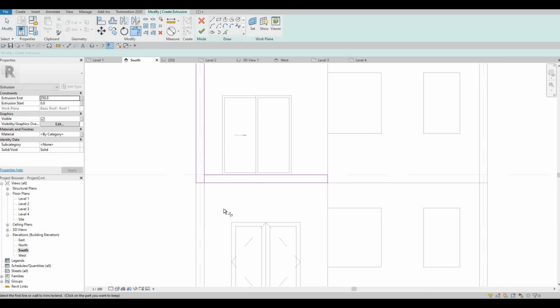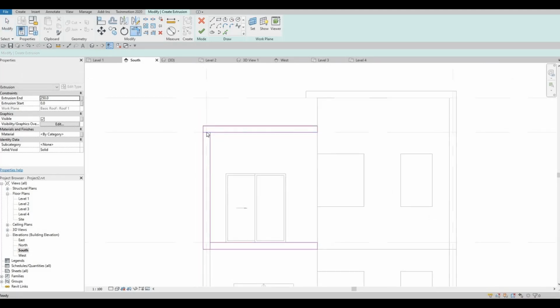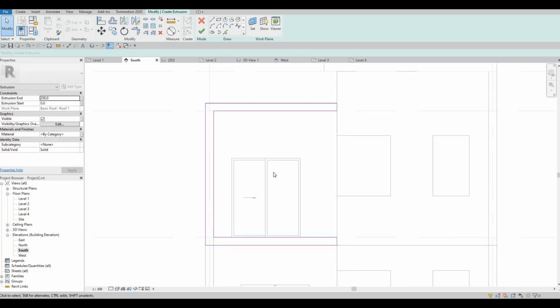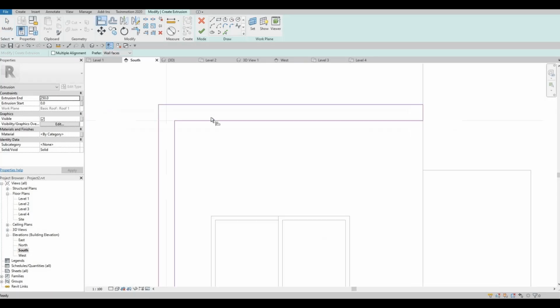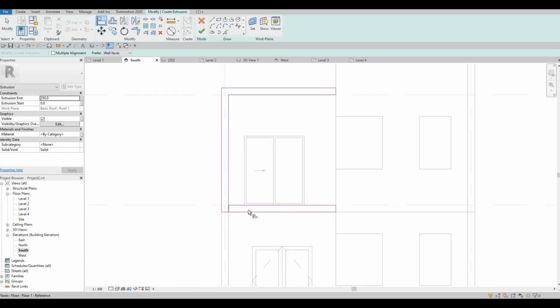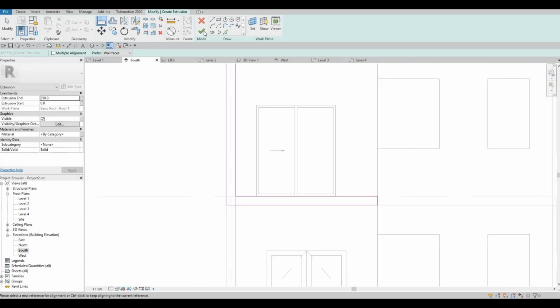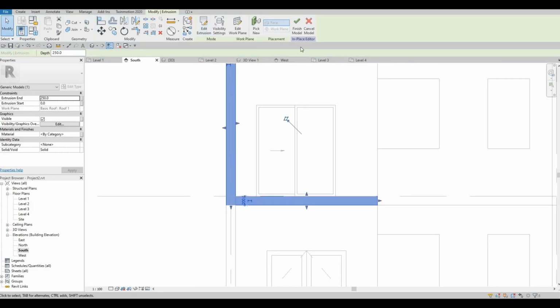Use the trim command, TR, and then erase the remaining lines. Use AL, so it looks good, and then finish.